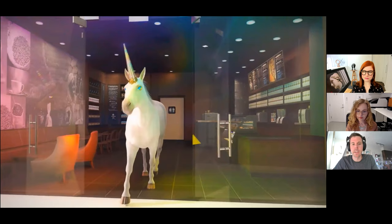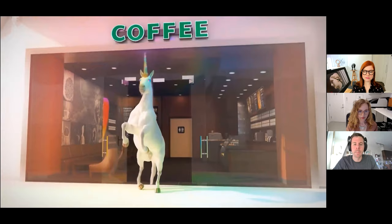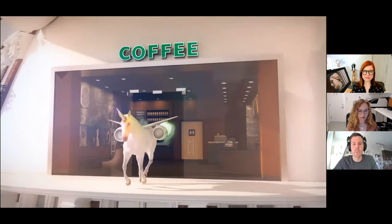Sometimes in computer graphics, there are a lot of stock assets and stock things that you can draw from, particularly with very banal, ordinary components. But I couldn't find one, or I couldn't find one that I was happy with. So I had to do that whole Starbucks from scratch. It was a lot of work.